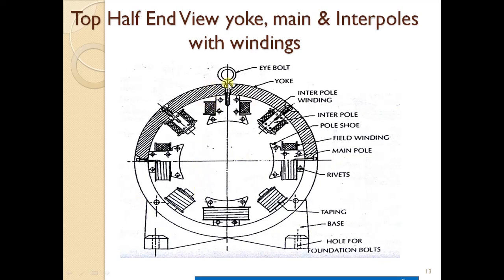So this is the yoke, outer dia, inner dia, and this is the pole. This is the pole shoe or pole arc, and these are the pole windings, and likewise this is the interpole, and these are the interpole windings. So in this case, how many poles do we have? We will be having 4 main poles, and then also 4 interpoles, and this is a base or support for the whole DC machine. This is nothing but your top of end view of a DC machine without an armature, right?